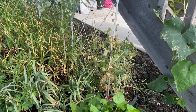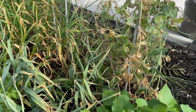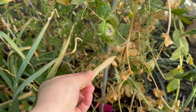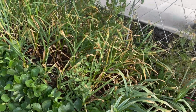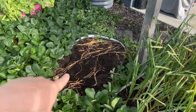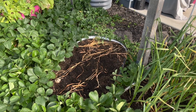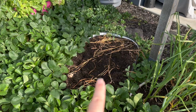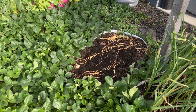Peas have started to die back. I do have a couple of pods still on the plants that I need to come through and harvest for next year's seeds. And the garlic is probably going to be harvested in the next couple of weeks. I did already harvest this bed. I'm thinking that my next attempt at zucchini may be in this bed. I'll be able to keep a close eye on them if they're in this bed. I might just not be able to do squash in ground for a while. We'll see.